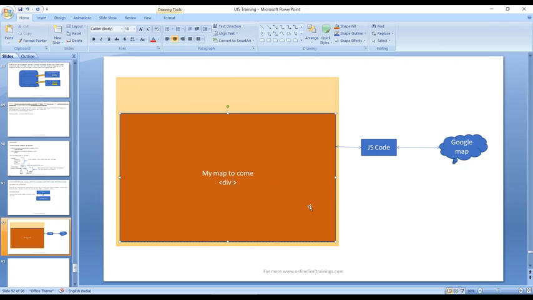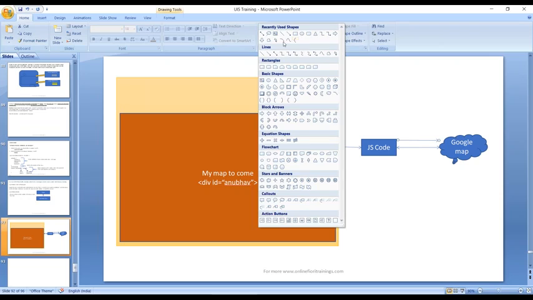And I have to give an ID to this div tag. Let's say I want to give an ID called Anubhav to this. So to this Google Map API I will tell, can you load a map for me in this particular area? And then what does Google expect from you to pass? What do you think Google would need from you to be able to load a map? Anyone? What is the input to this Google Map API?